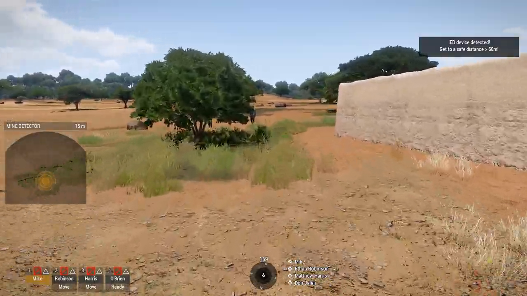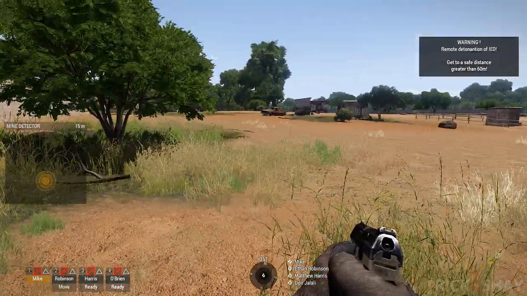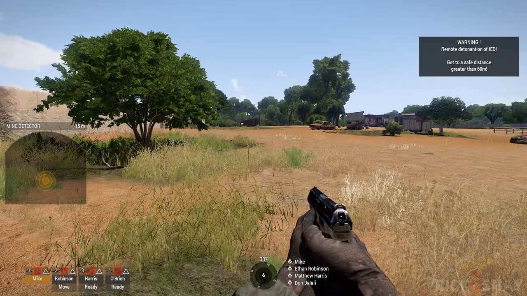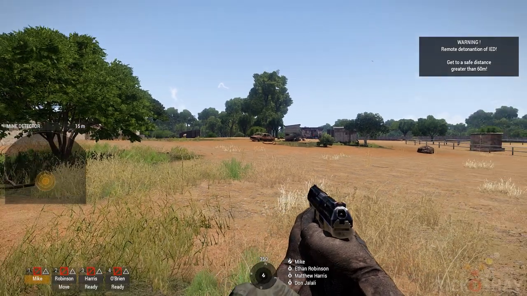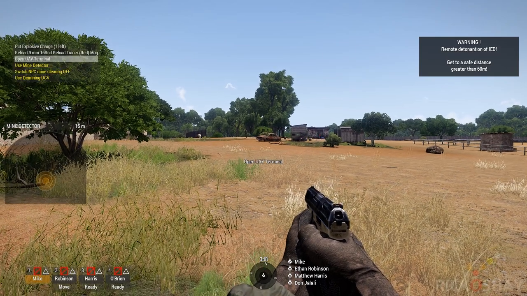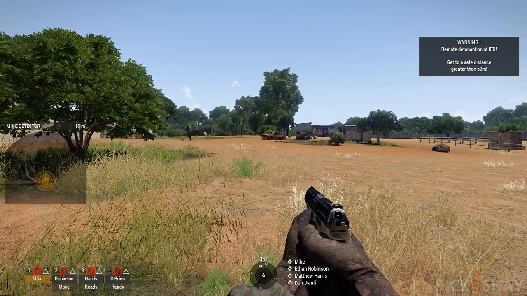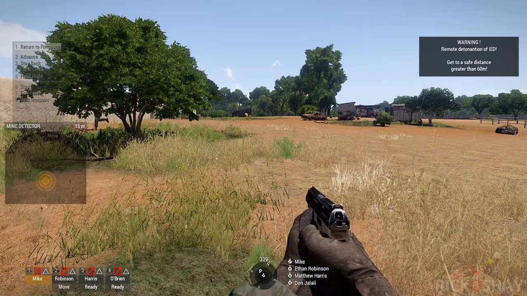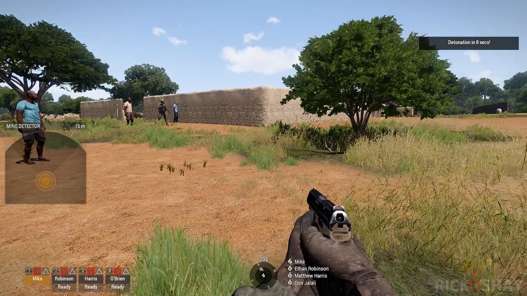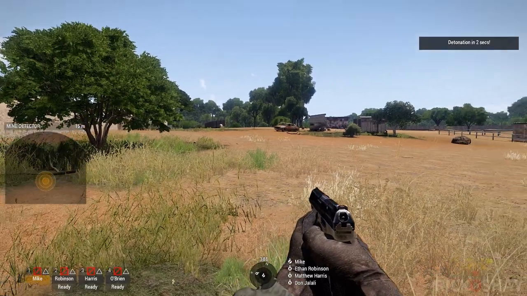All nearby units. IED detected. I'm going to use an explosive charge to remotely detonate. Move to a safe radius of approximately 60 meters. Stand by. Fire in the hole.